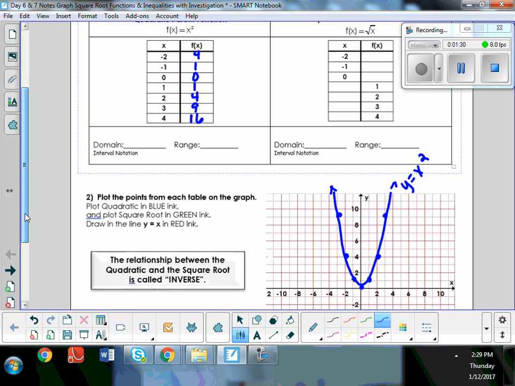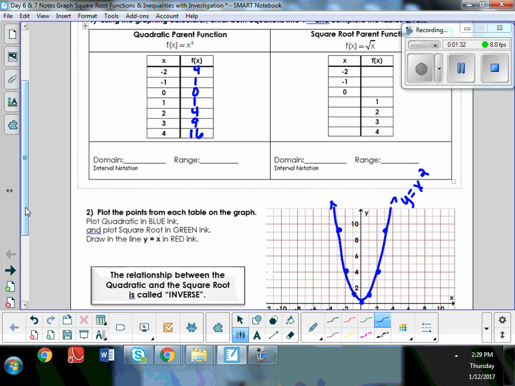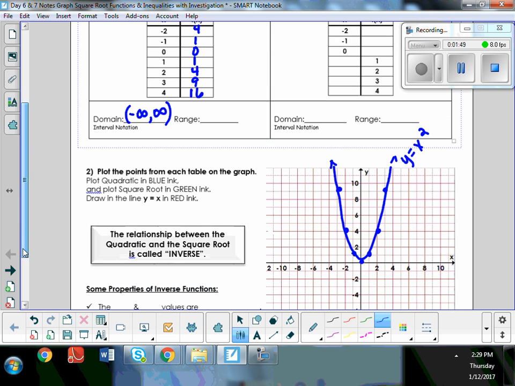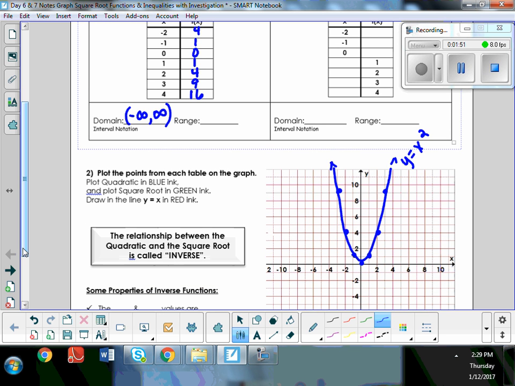So it asks us about our domain and range. Who thinks they can tell me the domain? What do you think? Good. All real numbers, -infinity. Let's write it in interval notation since we started using interval notation. So soft parentheses for infinity. And then the range. Who thinks they can tell me the range? Good. 0 to... So it sits on 0, so we'll use the bracket, and it goes off to positive infinity.